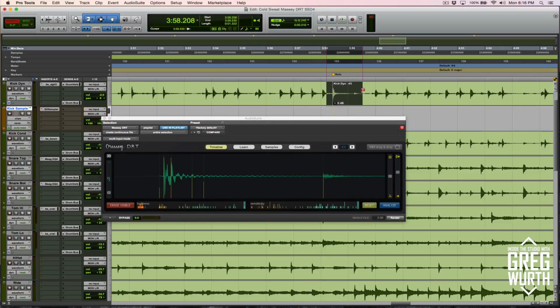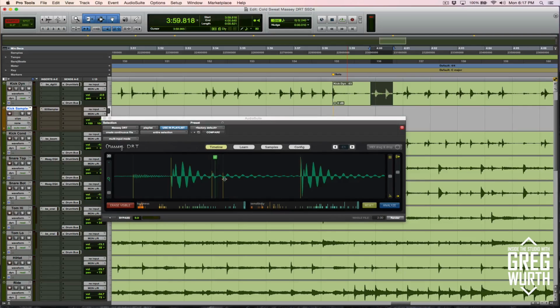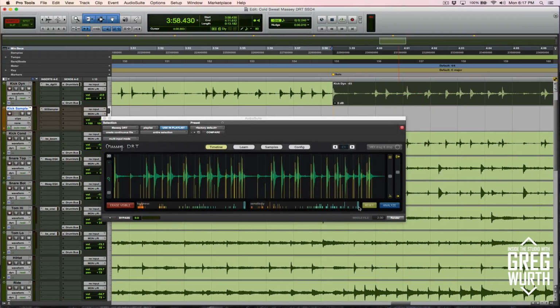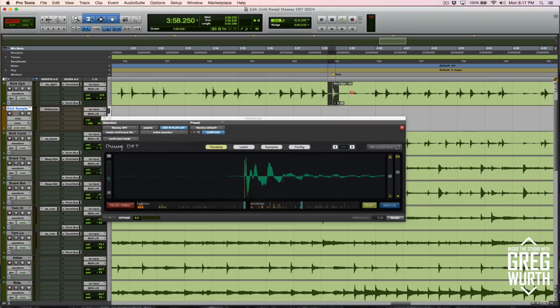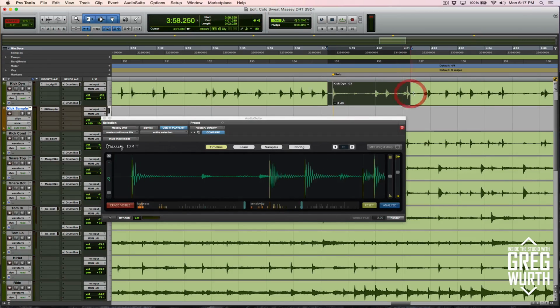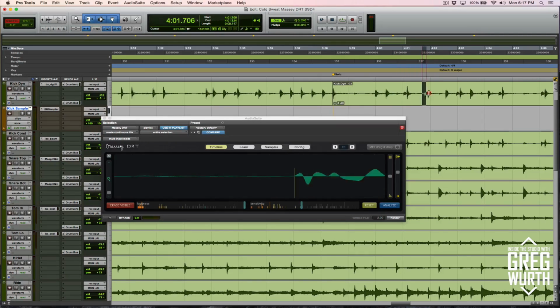And then you can go in and select individual areas, and as you can see, there's a lot of false triggers here. So what I recommend doing is going back here, and you can dial back the sensitivity to get rid of all those false triggers. And once you've gotten a certain spot like that, you can go in one by one and highlight this. And as you can see here, it's only triggering the kick hit.